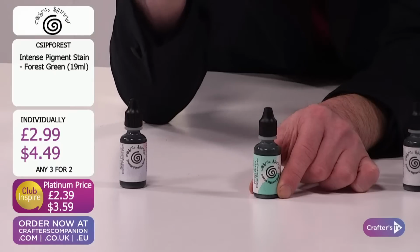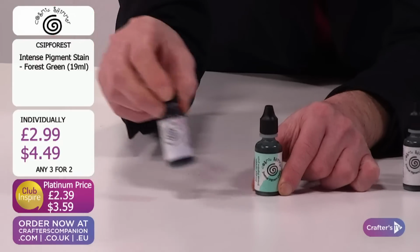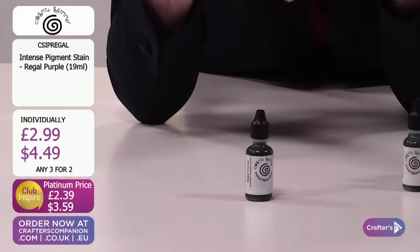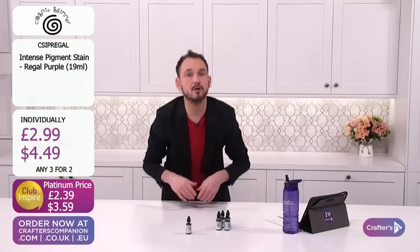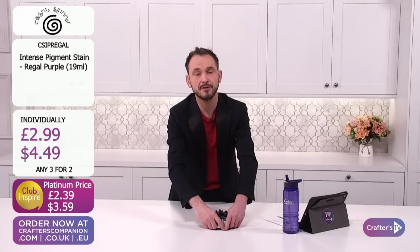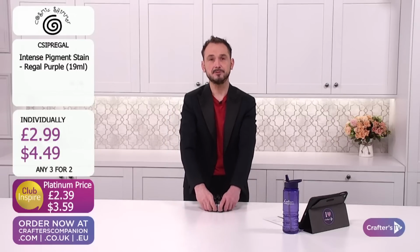You will find other Cosmic Shimmer items in the 3 for 2, and you can mix and match if you so wish. And then we've got Regal Purple. So Regal Purple, once again, all $2.99 or $4.49, all part of the 3 for 2. But if you are platinum, they are all going to come down to $2.39 or $3.59. We will look at other Cosmic Shimmer items throughout the show.